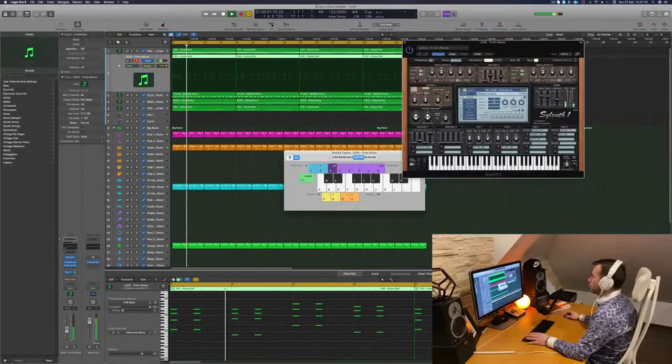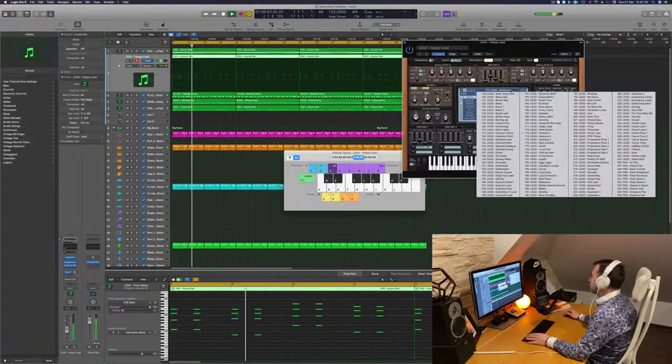I like it, but I'm not super sold, so we're gonna get into some trance lead, super strings, super soft.